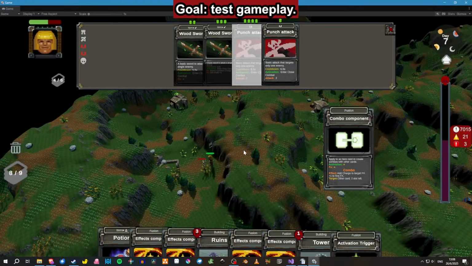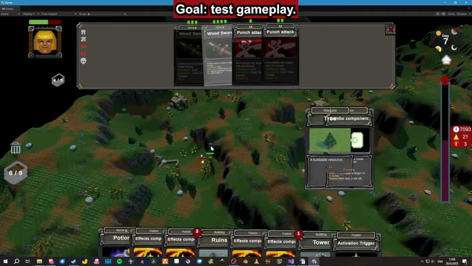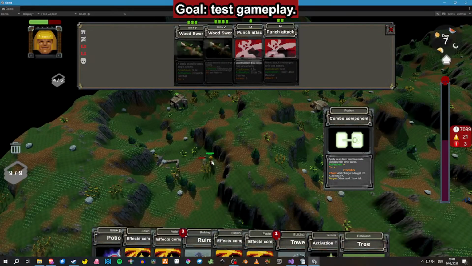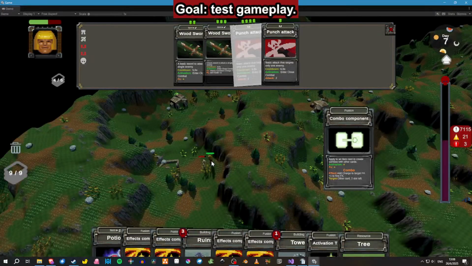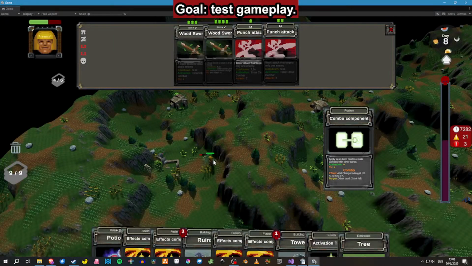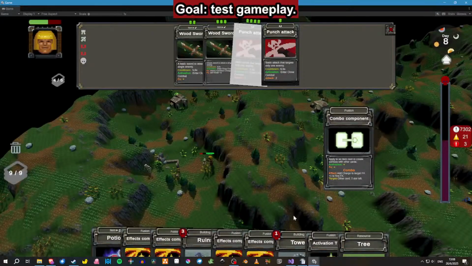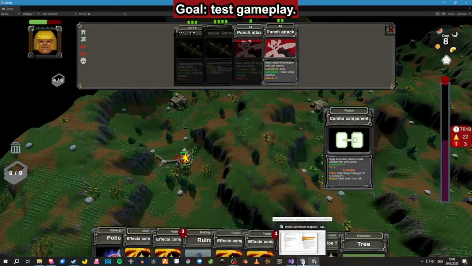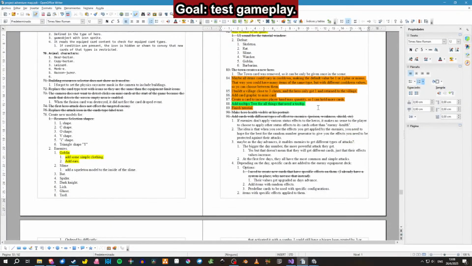There we go. So I'm on 7 minutes. Why don't I get updated? So there is an error there on the health bars. Let's change that.